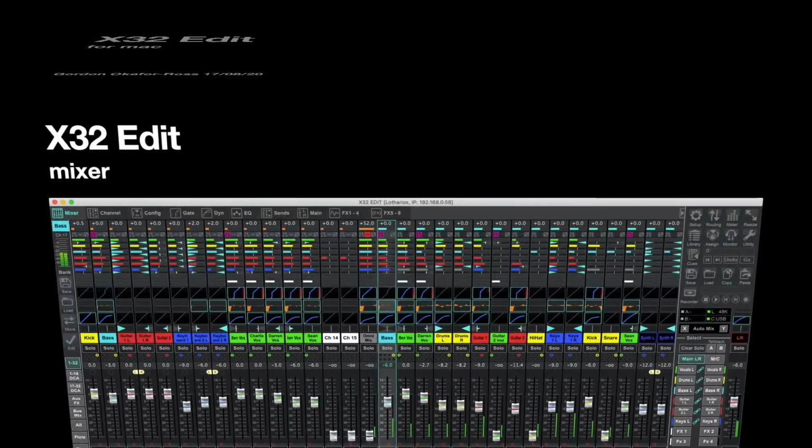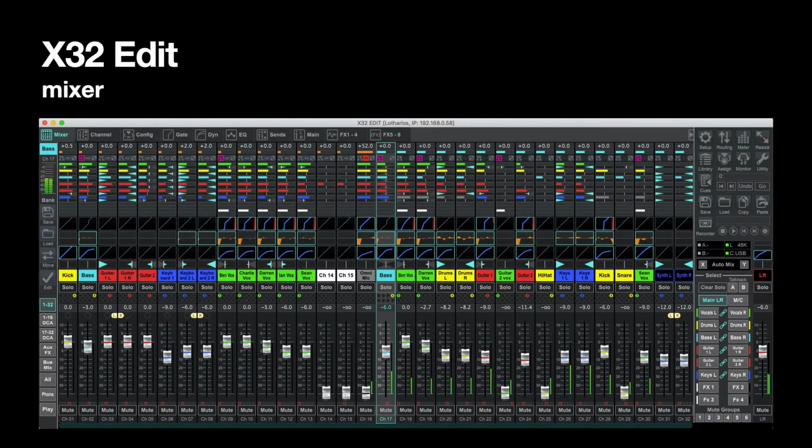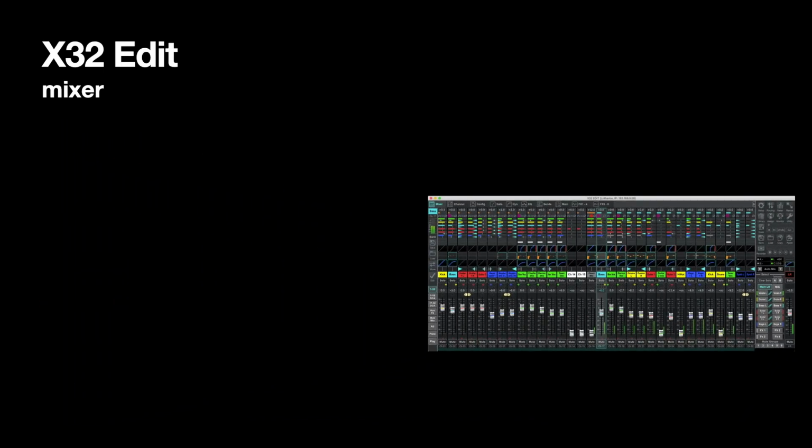So today we're going to be looking at the channels on the mixing desk, the main screen of the mixing desk, how it shows an overview of the entire mixing desk, but also how you can zoom in and just have a look at one channel on a mixing desk. This is the main screen, and you can see it's very busy. It's trying to show everything all at once.